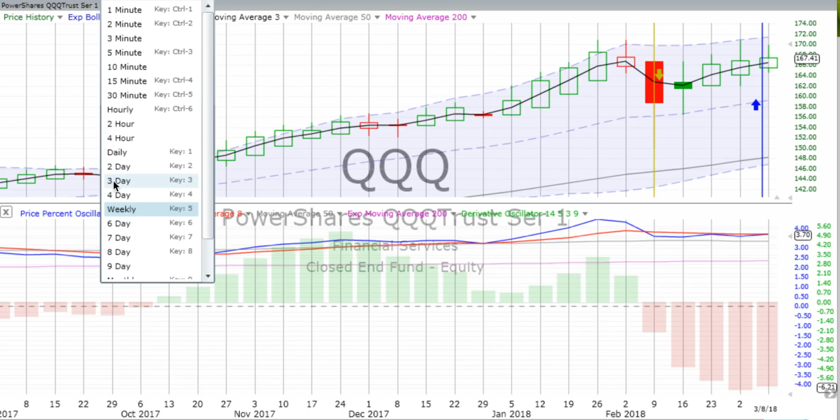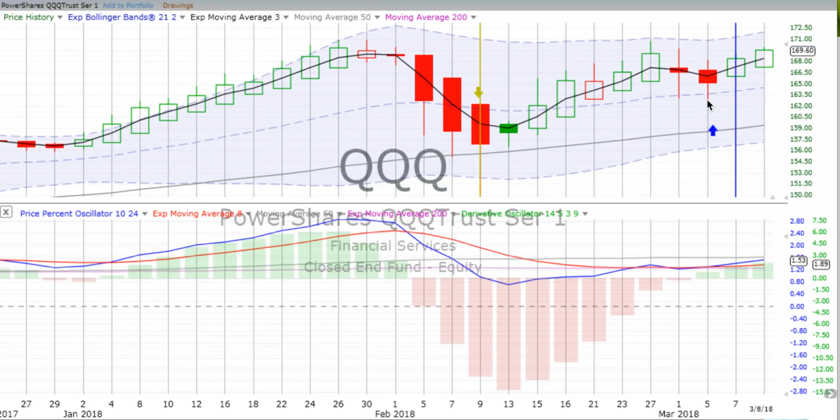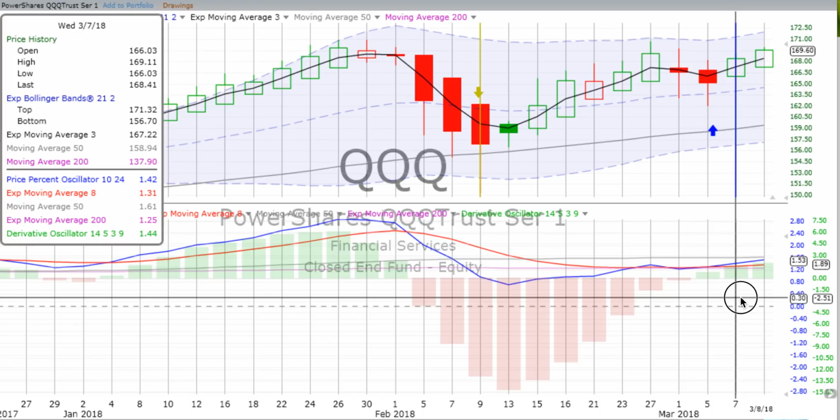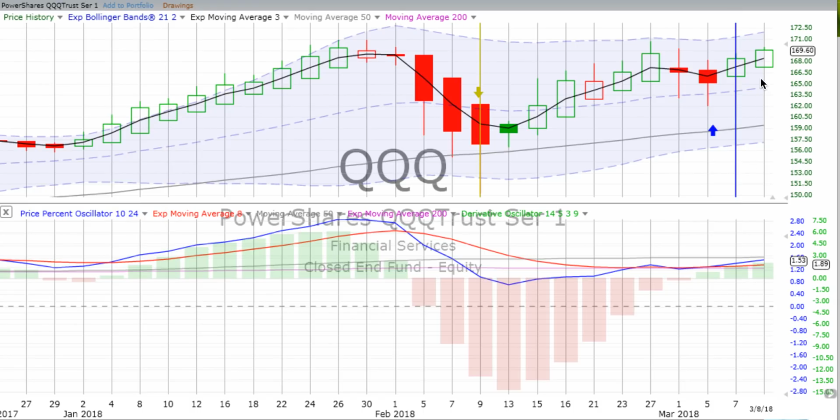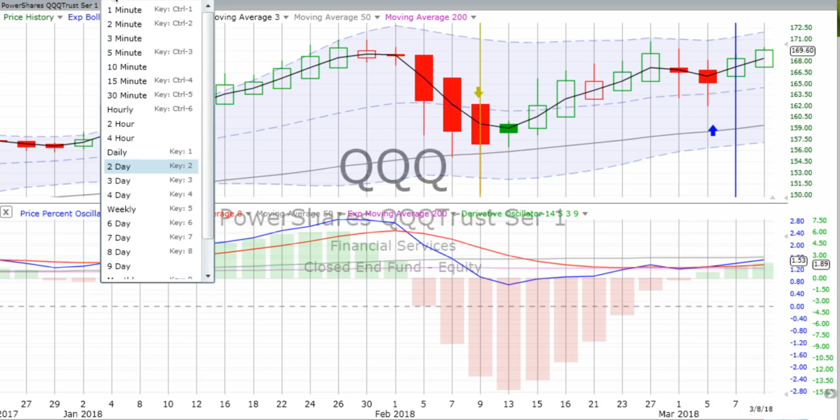As we look at the 2-day chart, you of course see the 2-day chart for the last day and a half, strong up movement, had a crossover going up on the 7th, the candle ending on the 7th, and then of course the candle for the 8th. It's only that first half of that latest 2-day candle is of course showing up strongly also. Derivative oscillators in the positive, price percent oscillator of course heading up.